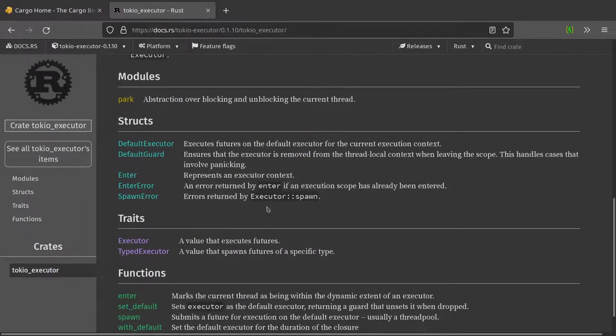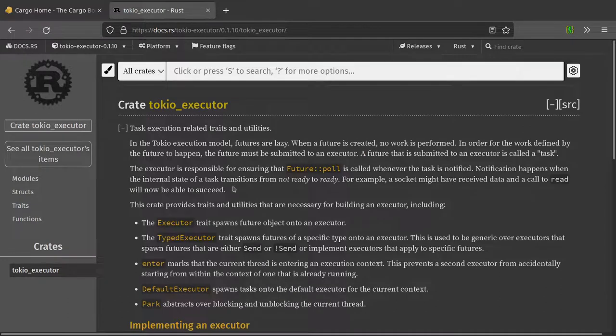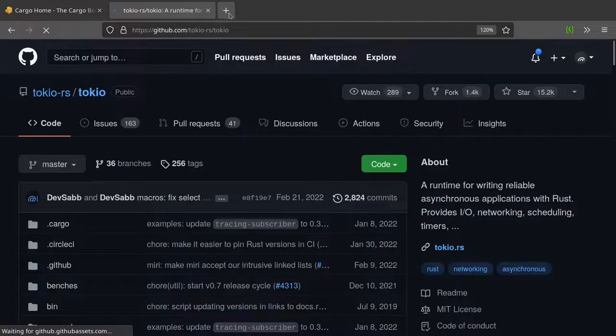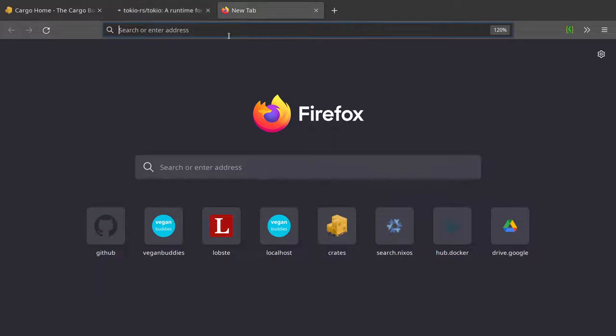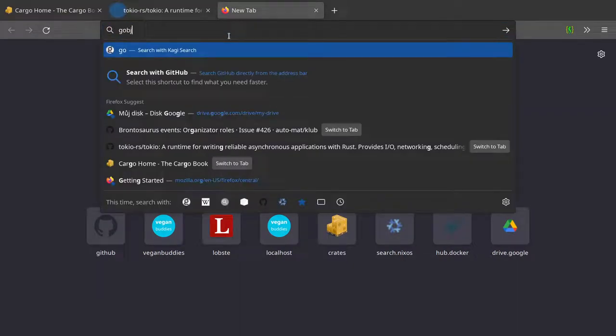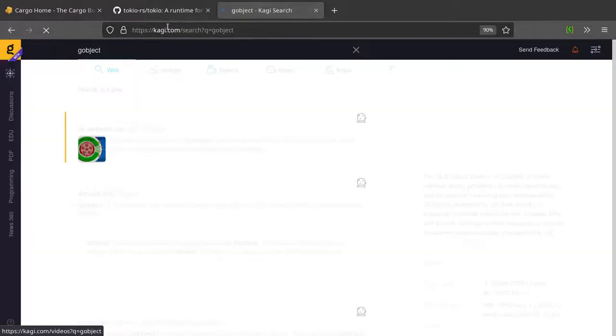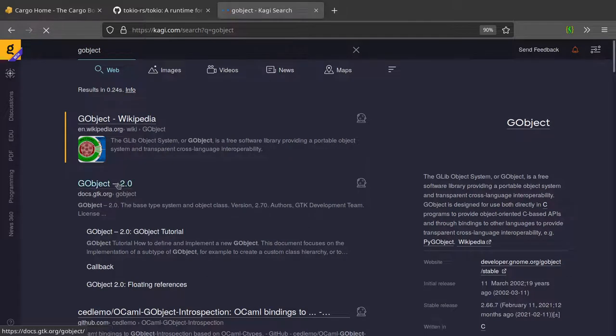And why is this pulling in GObject, which is, I think, GNOME object, right? No, well, GObject. Is that not GNOME object? GNOME GTK, well, it's GTK.